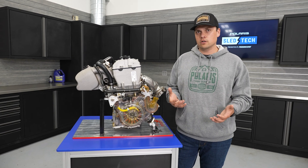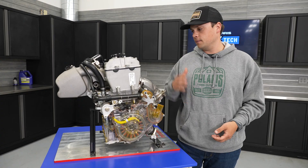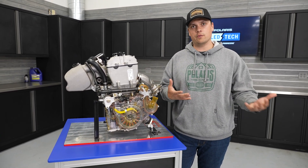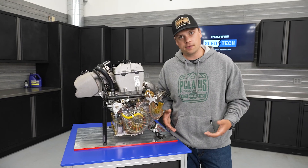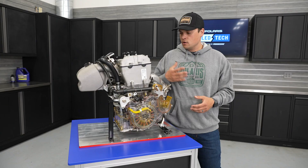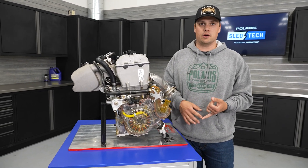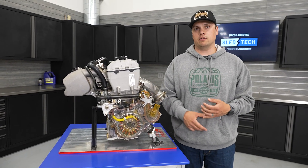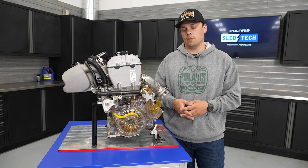When we set out to start the four-stroke project at Polaris to bring four-stroke snowmobiles back into our lineup with the ProStar S4, we had a couple key goals. Like any program, we don't just go make something — we have goals that the riders want that we wanna go and achieve. With the S4, it was really a couple key items. The first is reliability and durability. That's one of the biggest advantages of a four-stroke — that rock-solid reliability, the long service intervals.